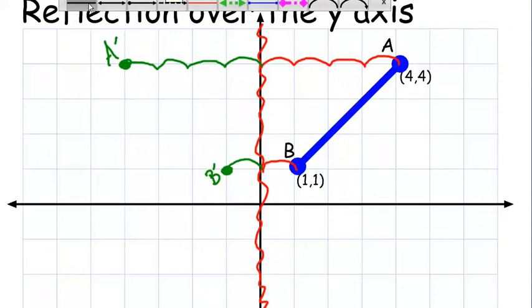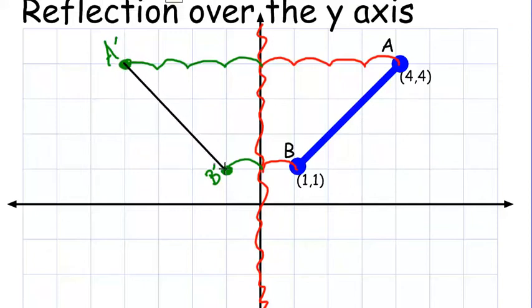Now, a good way to remember that, how many of you have ever watched Transformers, the movie? So we're doing transformations, Optimus Prime, that might help you remember that prime. And then I draw my line. And this is a mirror image here of my original. So my prime points, I'm going to write those down. A prime is -4, 4, up 4 still. And then point B is, B prime is -1, 1. What changed in these? Start looking at that. What changed? That's kind of interesting.